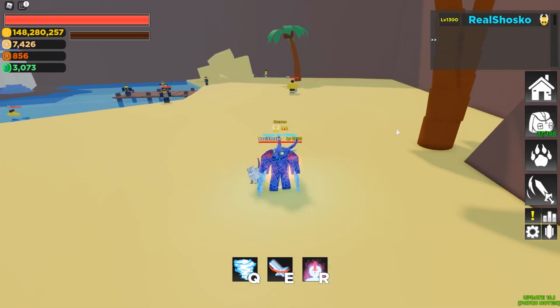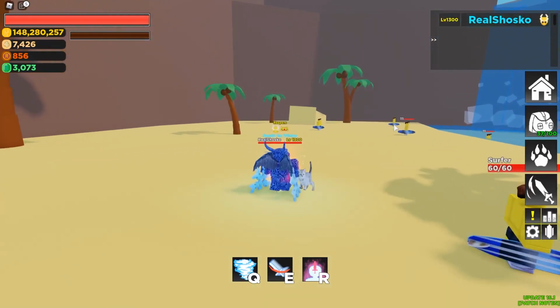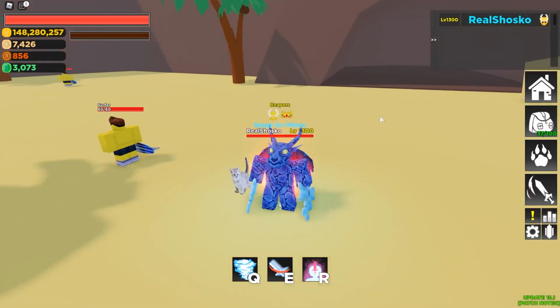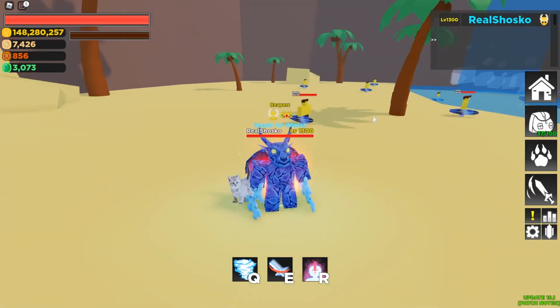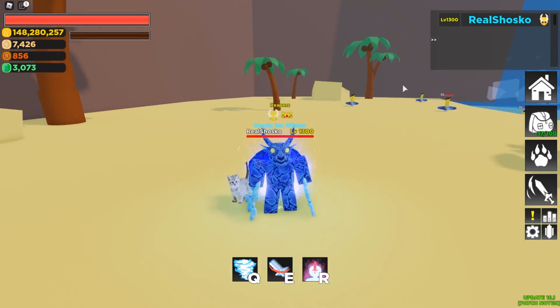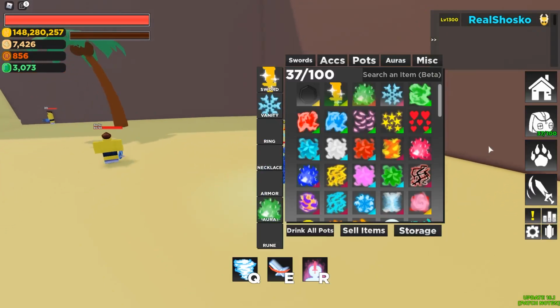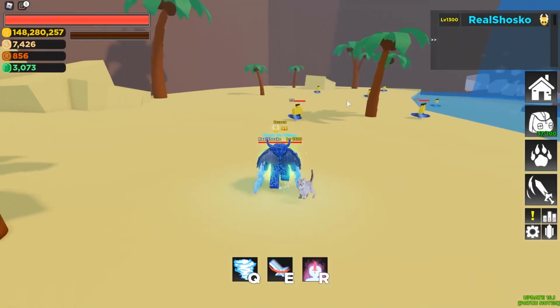Crimson Energy aura I like a lot more. It's a lot more noticeable, it's a lot more flashy, and I would consider using something like this even if it gets no stats, because in my opinion this looks really good on your character. And then you also got it in blue. The blue I like a lot more, mainly because my character's blue. Then you also got it in green, green looks very, very good as well.